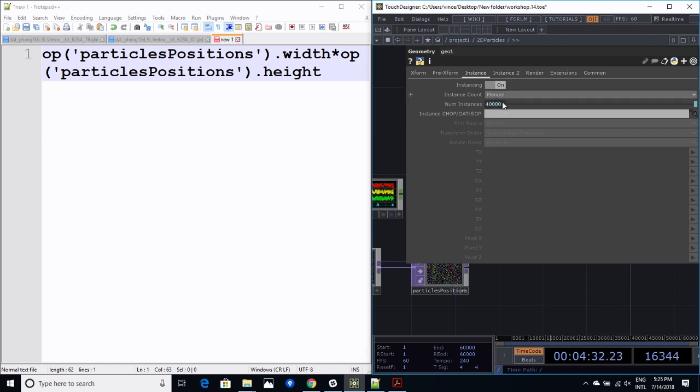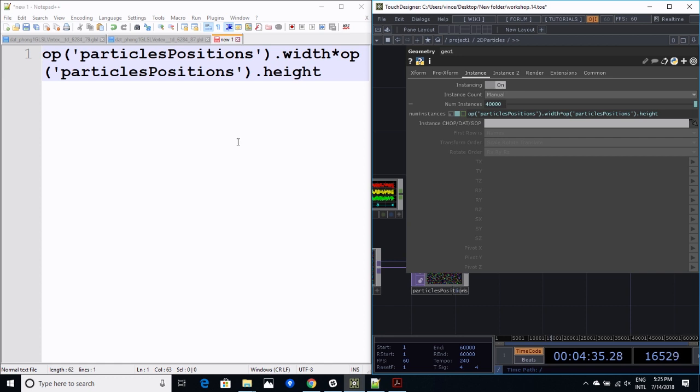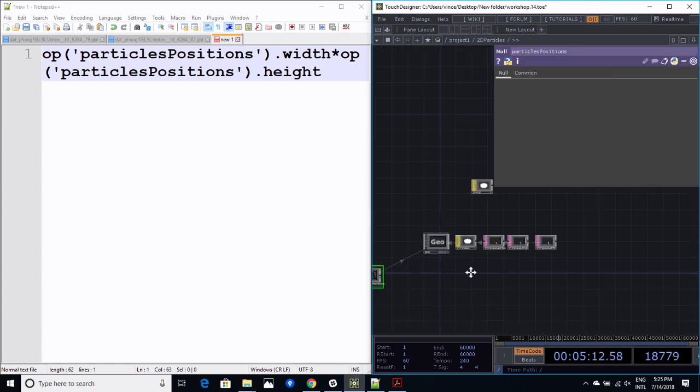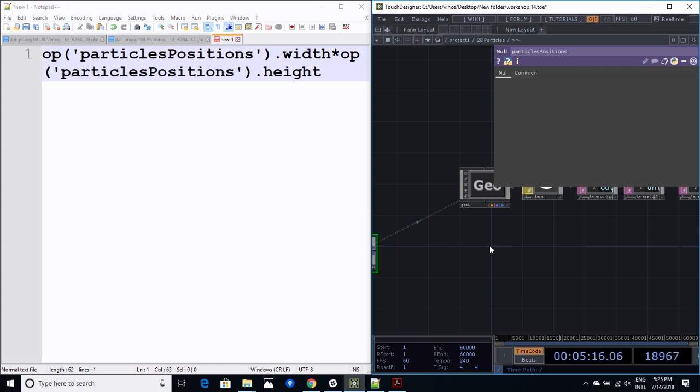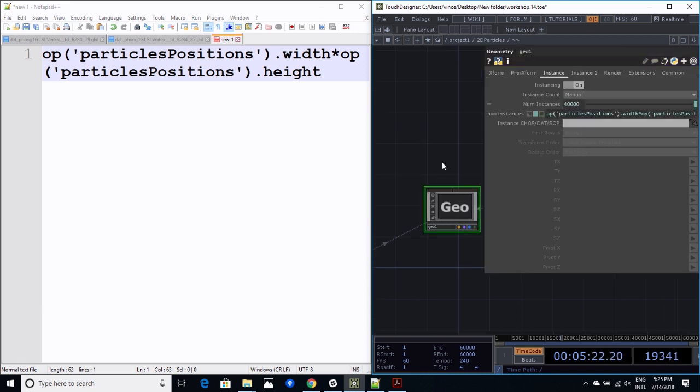So I set it to manual, and num instances is that. So you did that instead of using the instance CHOP? Yeah, because we don't have any CHOP. We just have a texture. So you need to specify manual.